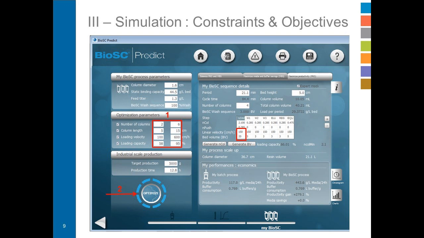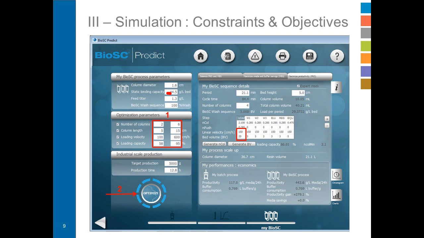The bed height can range between 5 and 15 centimeters, loading velocity between 100 and 600 centimeters per hour, and the loading capacity should be between 58% of the maximum binding capacity, which is 44.5, and 95% of 44.5. 58 stands for the batch capacity.